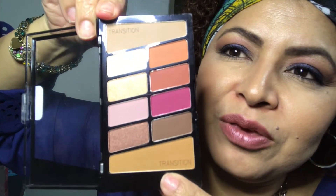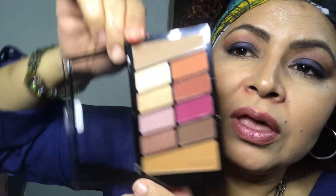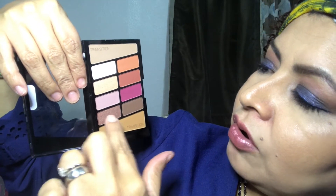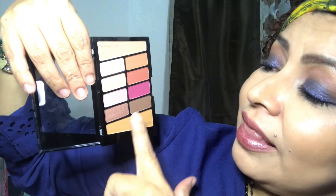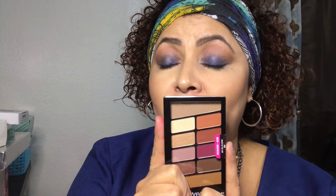Look at how beautiful this is! It tells you what you can use each color for — it says 'transition,' and at the bottom there's a darker transition shade. It's up to you which one to use as your transition shade; some people stay within the color of their eyelid, others go darker. It has four colors on each strip. This one and this one are mattes, these are shimmers, and the rest are mattes. If you're a matte lover, you'll love this palette — there are only two shimmers and everything else is matte. It's a nice palette for a beautiful fall look.